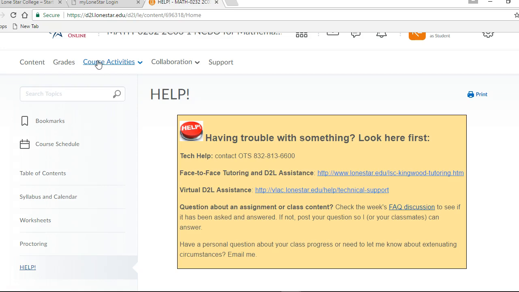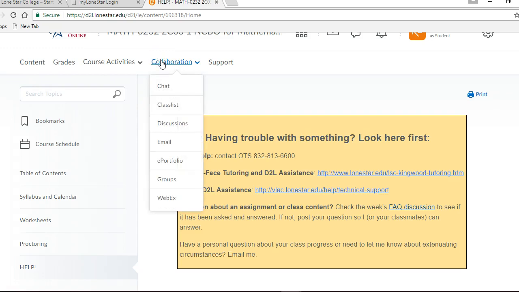And the other things that I'll be asking for, including classroom discussion, which will happen virtually. Under collaboration, you see a lot of options here, and I'm going to go ahead and take a second to say, if you're in this class, the 0232, then you are also in a 1332 class. And in your 1332 class, you can use D2L to find people who are in both classes.